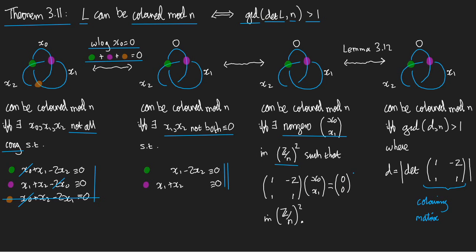And it used to be such that these two equations hold, but now it's such that this matrix equation holds in z over n squared. And why is that? Well, the green equation over here, that's the same as the green line of this vector equation, and the pink equation over here, that's the same as the pink line, the second line of this vector equation.